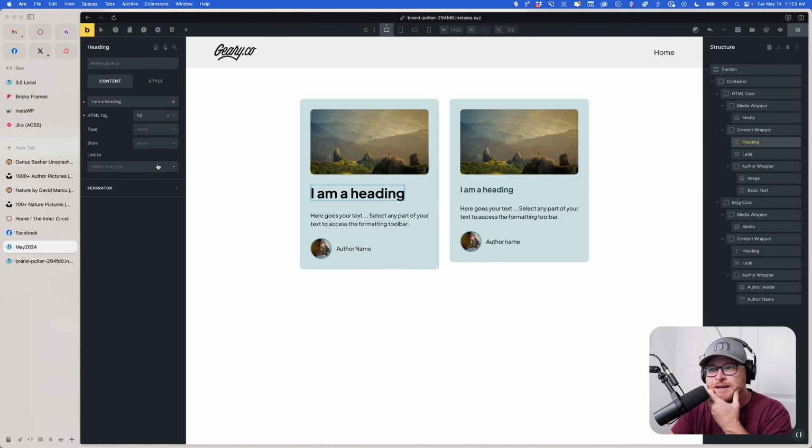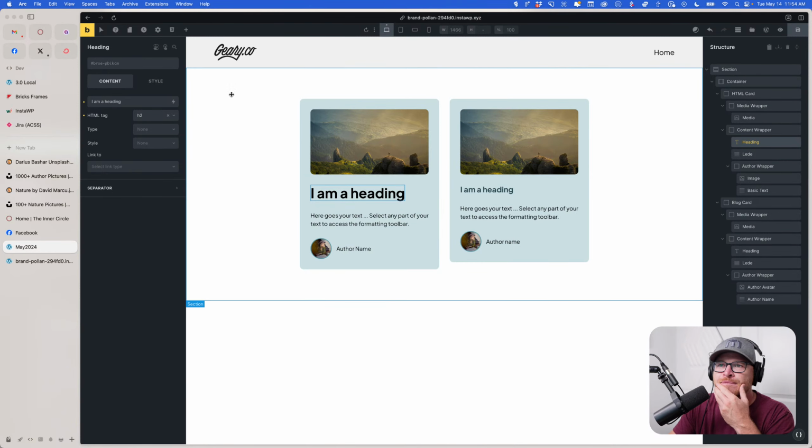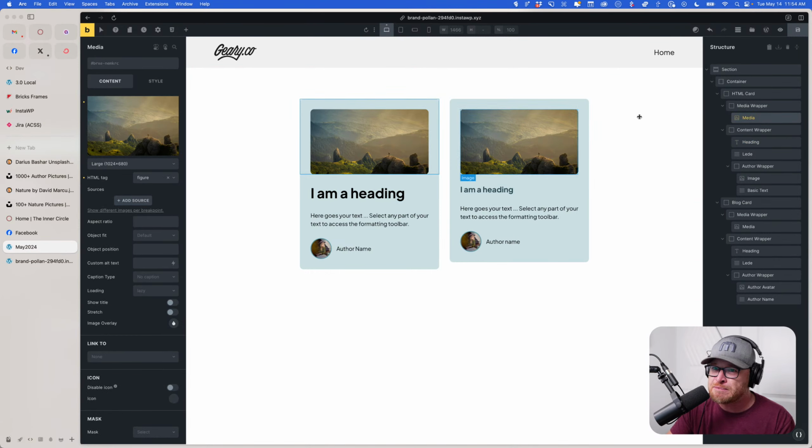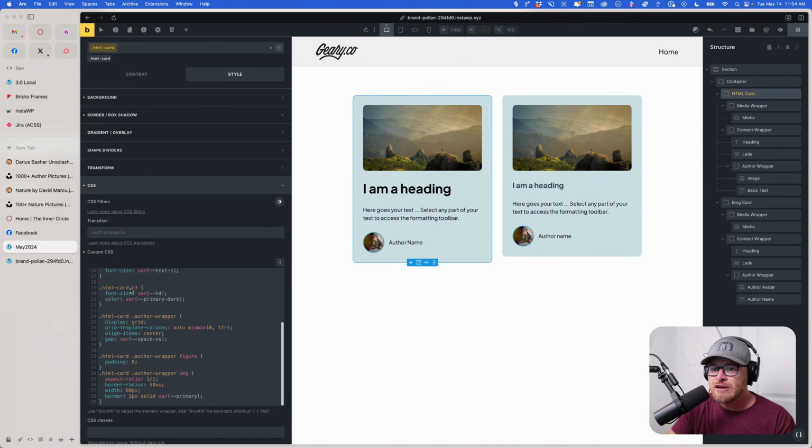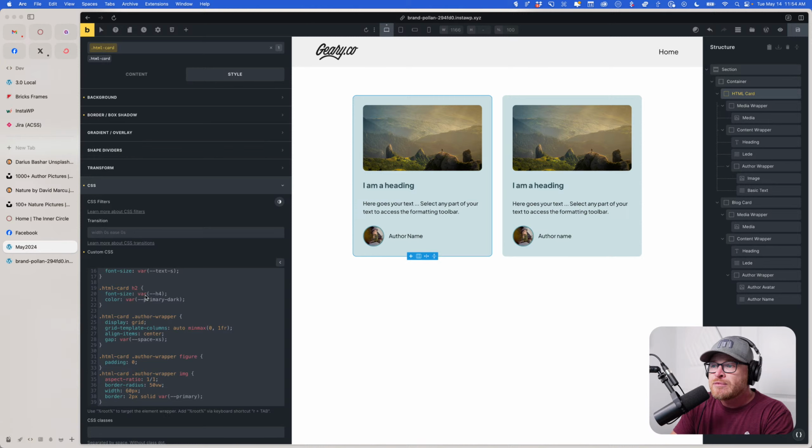Oh, shit. A lot of stuff happened there. Lost the size, lost the color. Okay. Well, just making that one little change is now going to force me to go back to my HTML card, find my... that's right. Those instructions only applied if that was an H3, and that's no longer an H3. I had to change it to an H2. So now I got to change that to H2 to fix it.